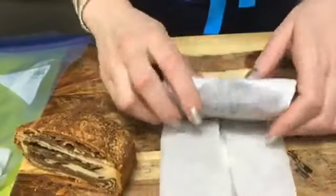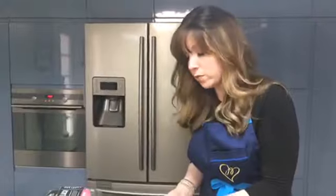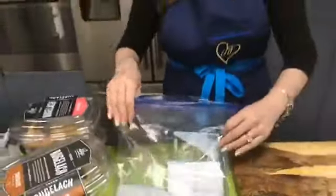So we're rolling this up. We're putting this in the freezer, individually wrapped, so your kids can take one, two, or three, however many they're in the mood for. Obviously, my littler kids, one is just fine, and they can warm it up in the morning straight from the freezer in the toaster oven or in the microwave. Now, protect it in a freezer bag, no freezer burn. You're going to have amazing babka French toast for the next 3-4 weeks.